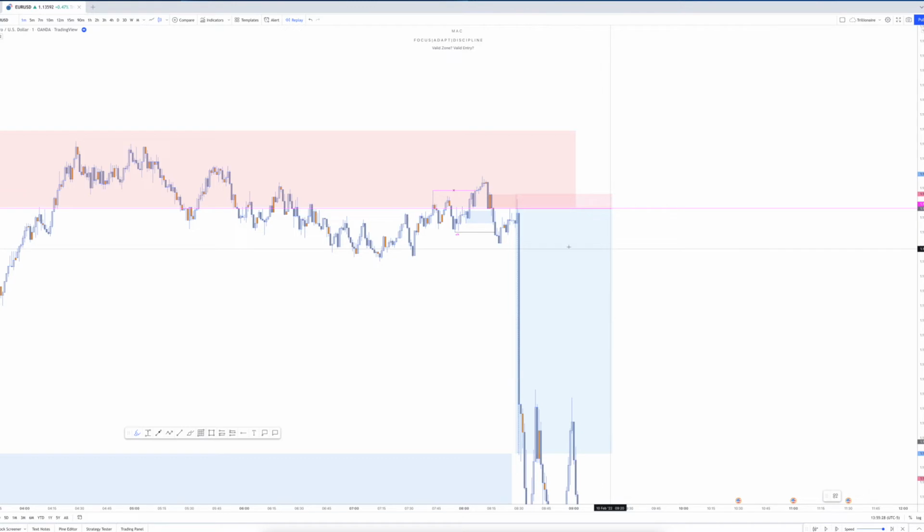Okay, so we can see that we have this low here, we have this high, right? We have this higher low, we have this lower high. Okay, I'm not going to consider it. We have this tested low here, okay? And then price creates microstructure on the lower time frame within this area, creating micro uptrend structure, and then we finally create this higher high here, right? So as we can see, price creates a low, high, higher low, higher high, and then price breaks to the downside and creates this lower low here, okay?